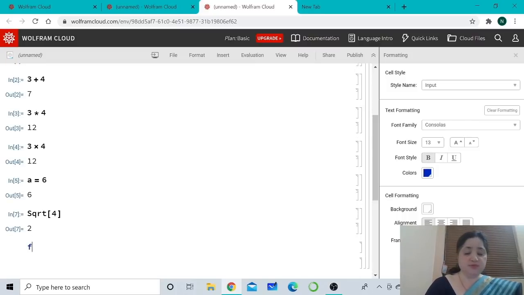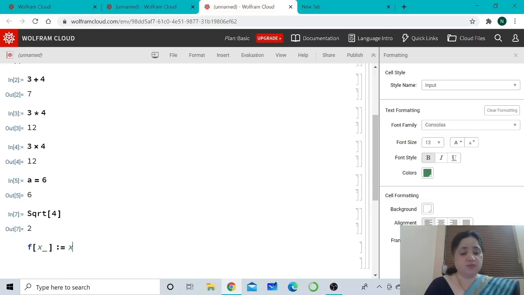f, small f, within square brackets I write x underscore, followed by a colon followed by equal, and then we type the function we wish to define, x raised to 2.